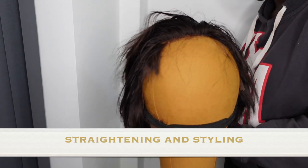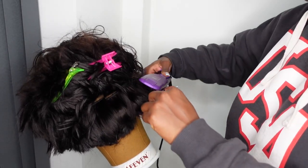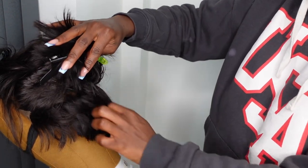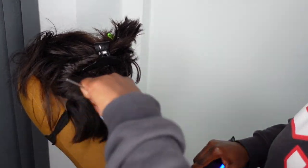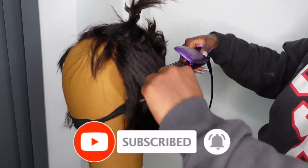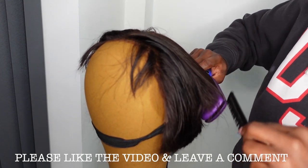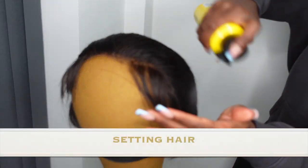Now we go into the styling bit. Because I used loads of water, I'm just drying it up a little bit and now we're straightening it. The perfect secret when it comes to straightening hair is to make sure you do it track by track to get that very nicely laid hair. I'm doing that right now — straightening it as well as curling it somewhat at the end, because it's a pixie cut and you don't want it to just look flat on your head. Done each track all the way to the top till the frontal bit — it's magic!